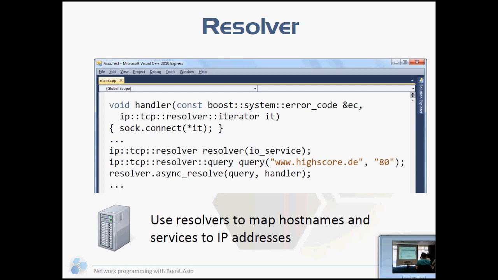The async operation can fail, and at that point your handler is called, and that's where you always get this error code parameter, which you normally should always evaluate, and that's how it works. And the handler is called on the current thread, the one where you call IO service run, not on another thread.